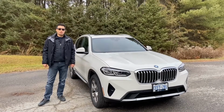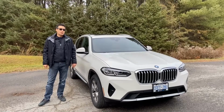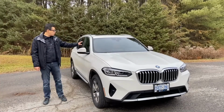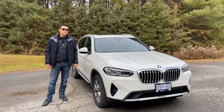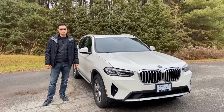The X3 model is available in 3 different trims: X-Line, Luxury Line and M Sport. The difference between Luxury Line and X-Line: on Luxury there are more aluminum parts and on X-Line there is more brushed aluminum. The biggest changes of course happen with M Sport, and the M Sport bumper looks more aggressive and stylish.